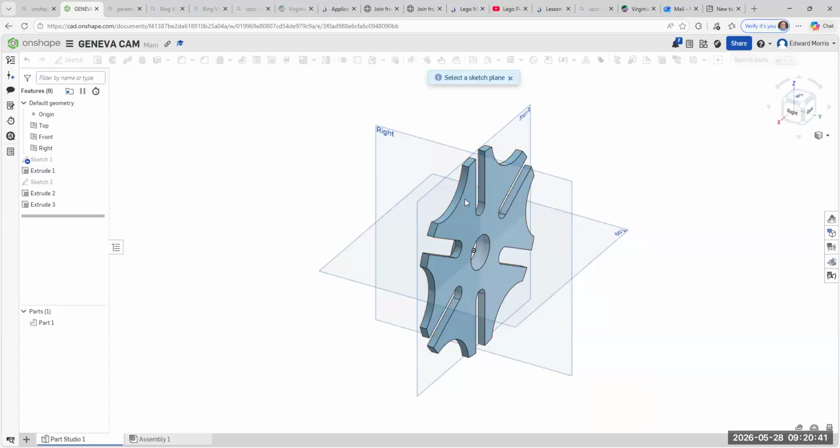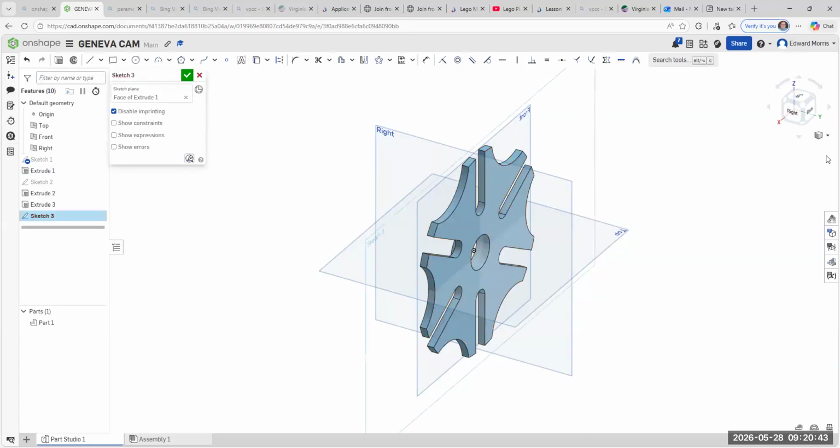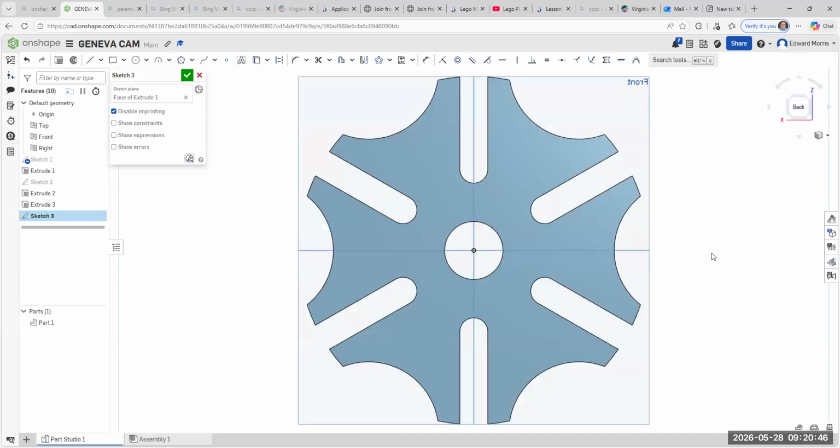Watch, sketch. I'm going to click on this face here. Now you might want to get in the back view. I'm going to go to circle. Look here. Click. Drag out a circle, and it's also going to be 45. And then I'm going to draw out another circle right here to this edge. And that's going to be 25.